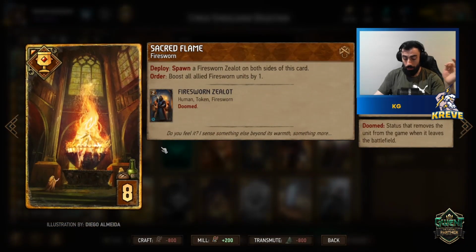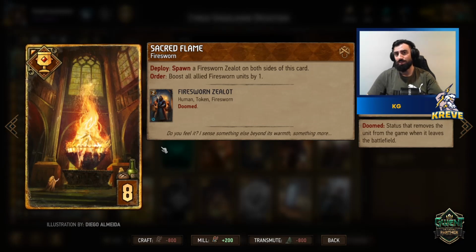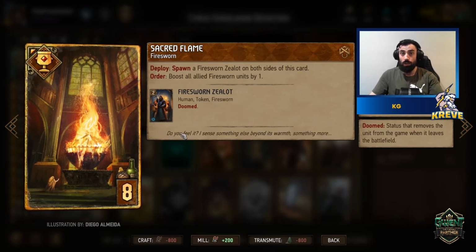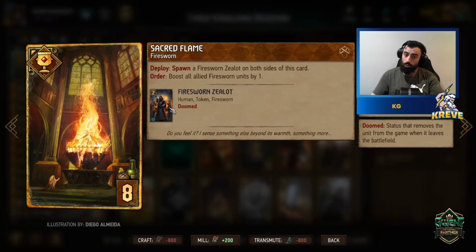Sacred Flame, the best way to explain this to you guys is basically having an extra Desiree in this deck, that echo card that I just showed you, because it allows us to boost all allied Firesworn units by 1. It also spawns a Firesworn Zealot on both sides of this card, which is this. So that's pretty nice too. Gives us some more units on the board and boosts all our Firesworn units.